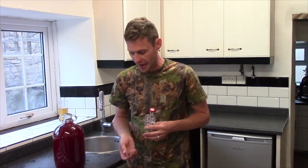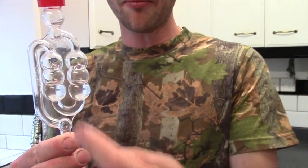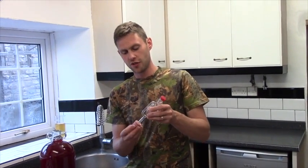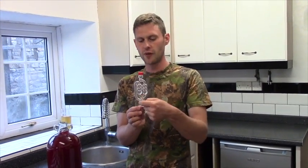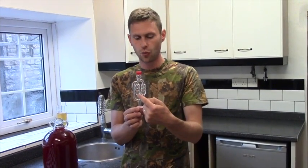The last thing to do today is to prepare our airlock. And we need a bung with a hole in it, and we need our airlock. Come on in, James, have a look at this. Because in the bottom of the airlock, I've got a fluid here, and that's a sodium metabisulfate solution. And what we do, first of all, is we push the airlock into the bung. Now this sodium metabisulfate solution is going to help prevent any bugs or bacteria or anything like that getting in and spoiling our wine. But what it's also going to do is the carbon dioxide that's let off by the yeast in the wine is going to push its way through here and it's going to bubble.